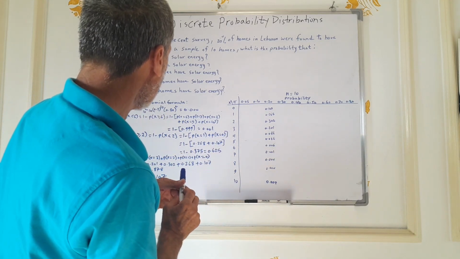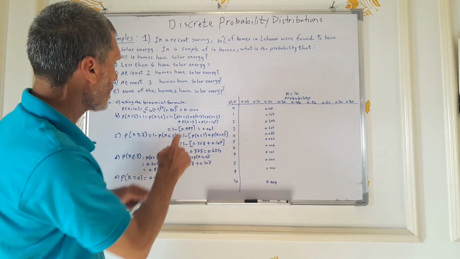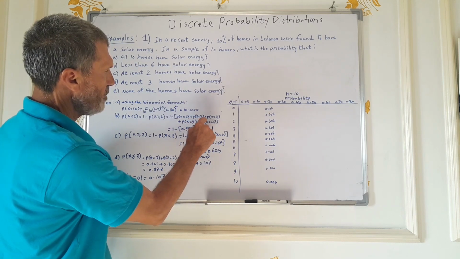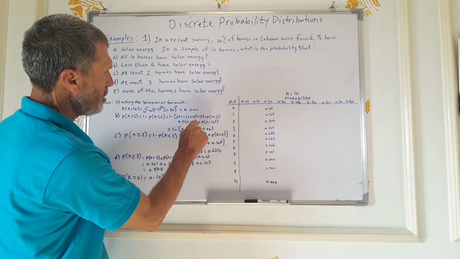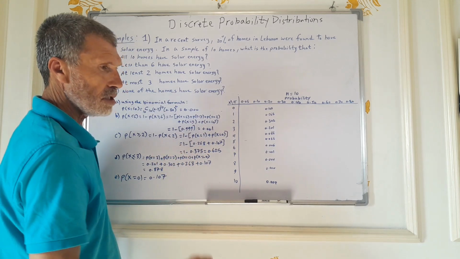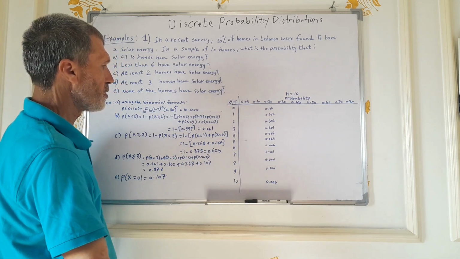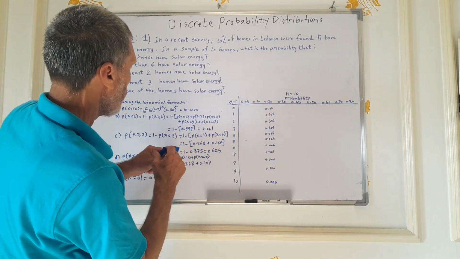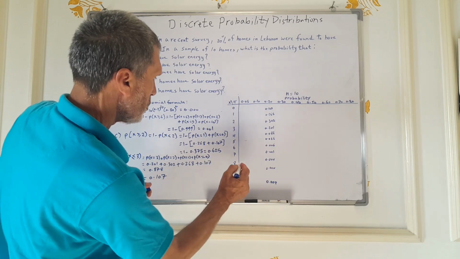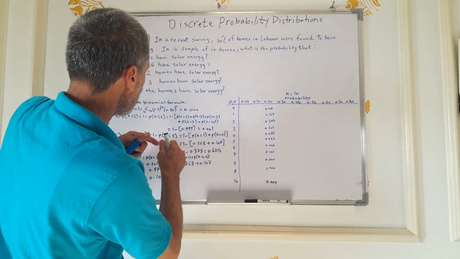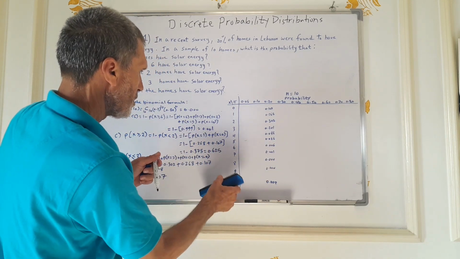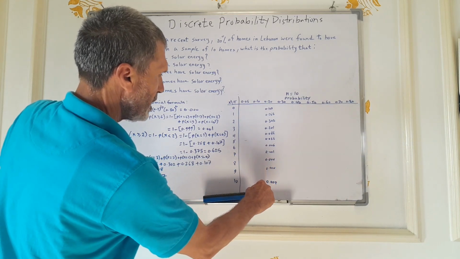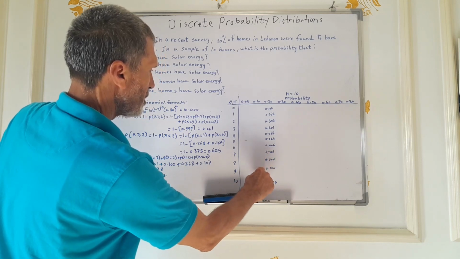Here we get a mistake. We're going to have a mistake. It is equal to 1 minus, what if x equals 6, plus x equals 7, plus x equals 8, plus x equals 9, plus x equals 10. And we're going to come up with, of course, a different number here. Of course, the probability of x equals 6 is going to equal 0.001. So let's add those, 0.001 plus all these zeros.